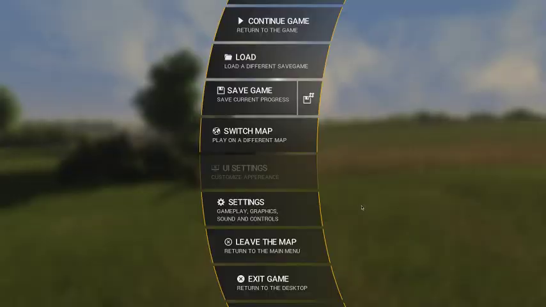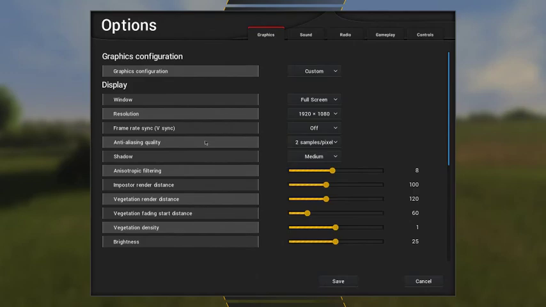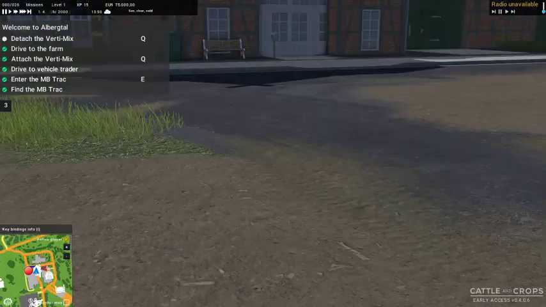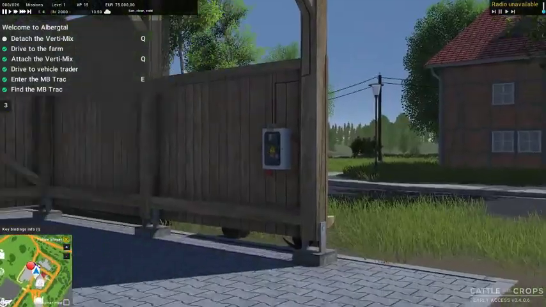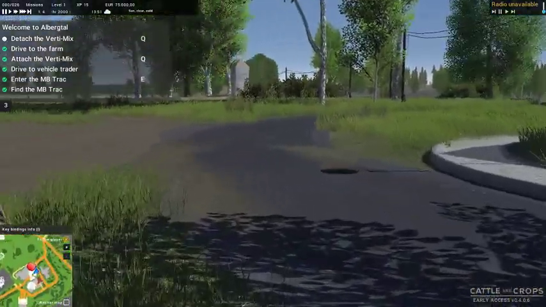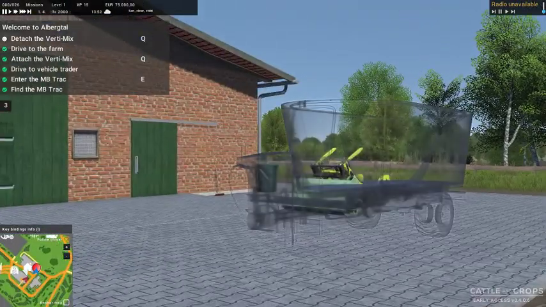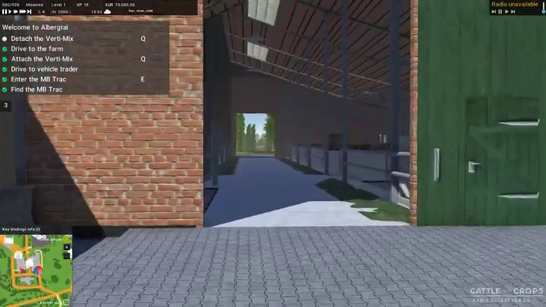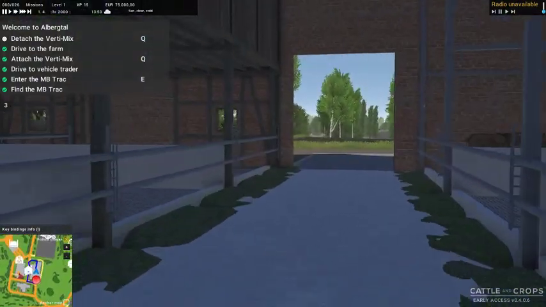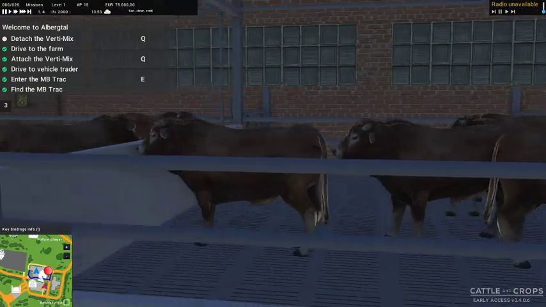I need to turn the mouse sensitivity down, that's ridiculous, I'm getting dizzy. Controls, mouse, since it's on 15 and it is so sensitive. That's better, not so bad. I mean, I have my sensitivity up pretty high usually. Oh, we're meant to put the trailer there. Here's all our cows. They're noisy cows.